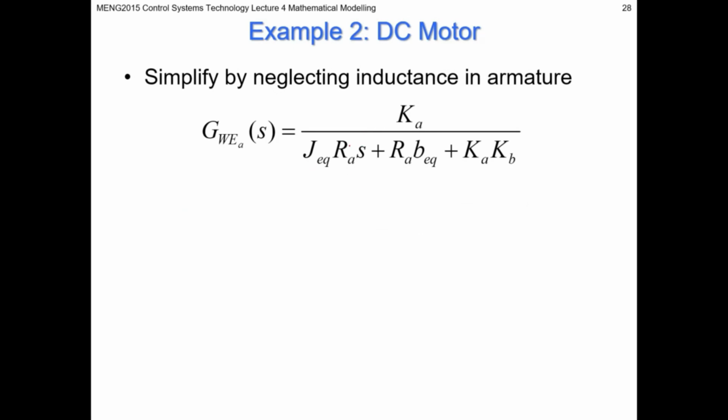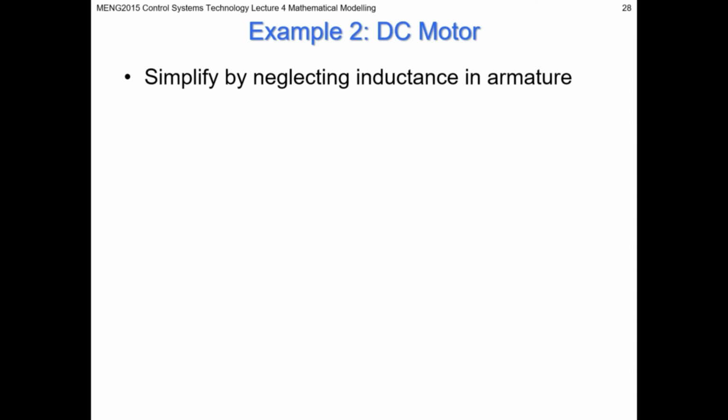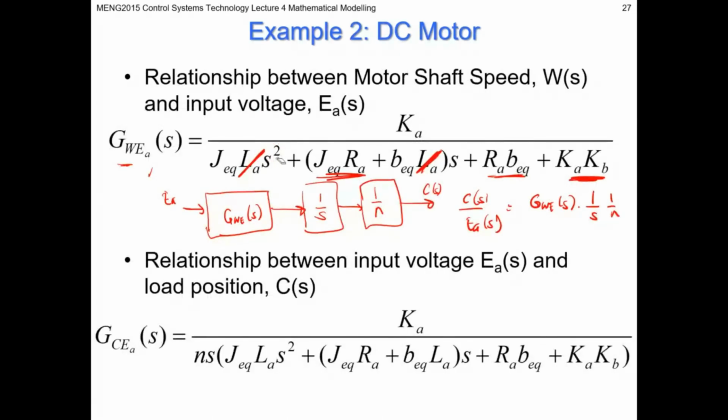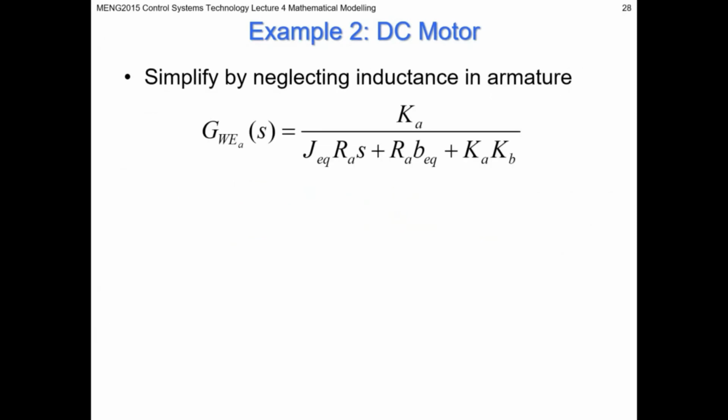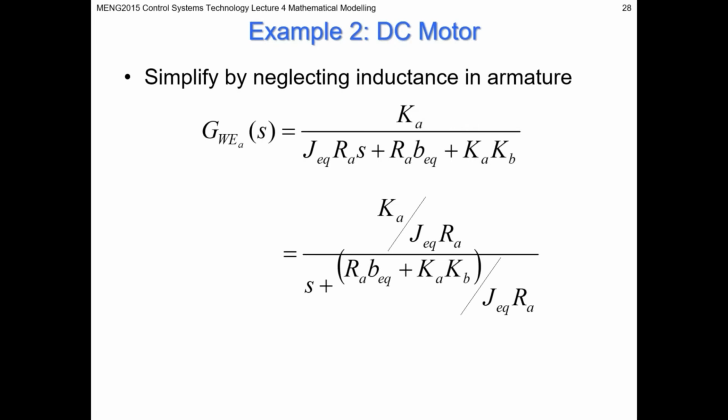So now you notice the highest power of S on the denominator is S. Before you had an S squared here. So basically what we've done is we've reduced this transfer function from being a second order to a first order transfer function, because the highest power of S in the denominator is the order of the system. Right? And then finally, we can rearrange this. We see this typical transfer function form, because this is equivalent to, let's say, A over S plus B. So it's a transfer function in this form.